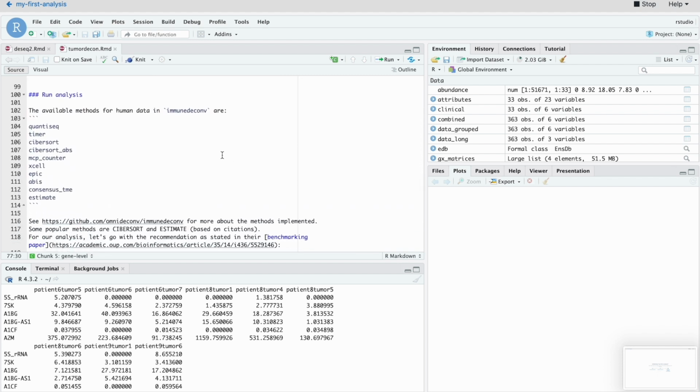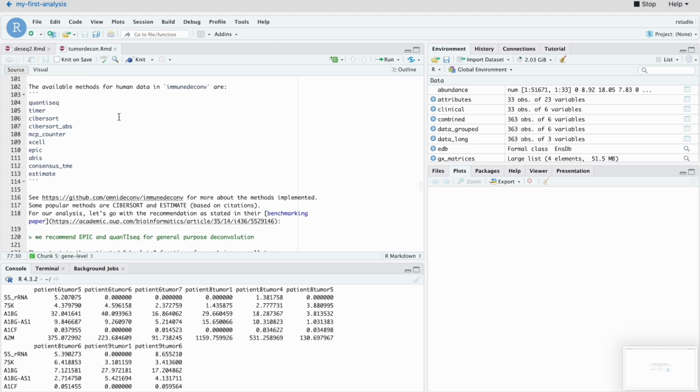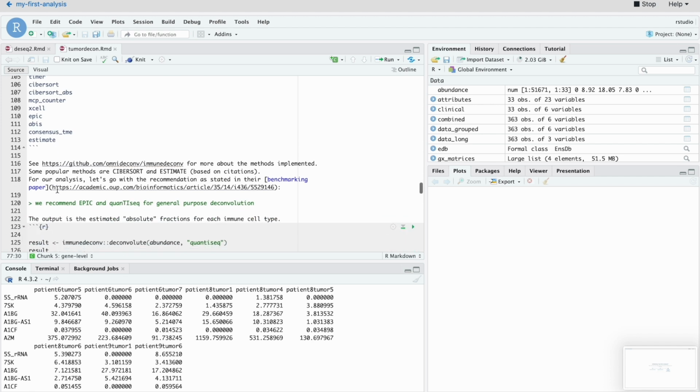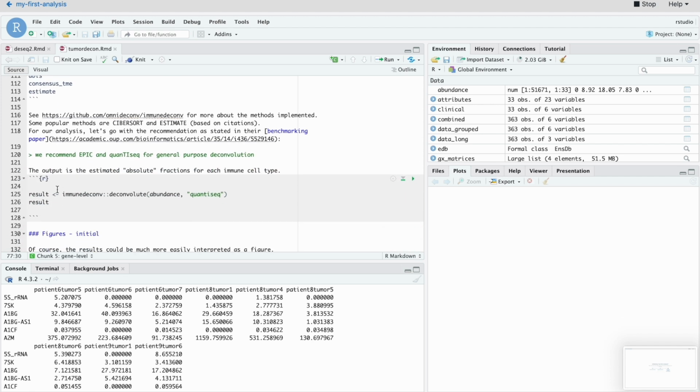Now we can run the analysis. The package does include many options, and you could read more about these. We're going to go with one of the two recommended in the benchmarking paper. These two are EPIC and quanTIseq, recommended for general purpose deconvolution.